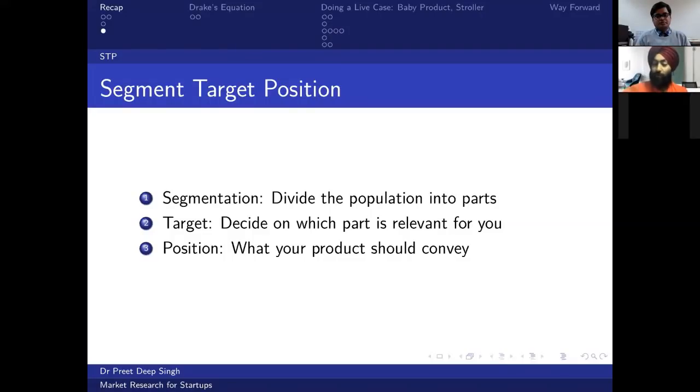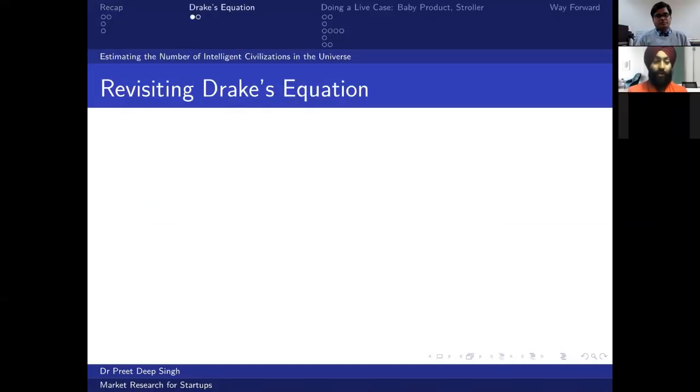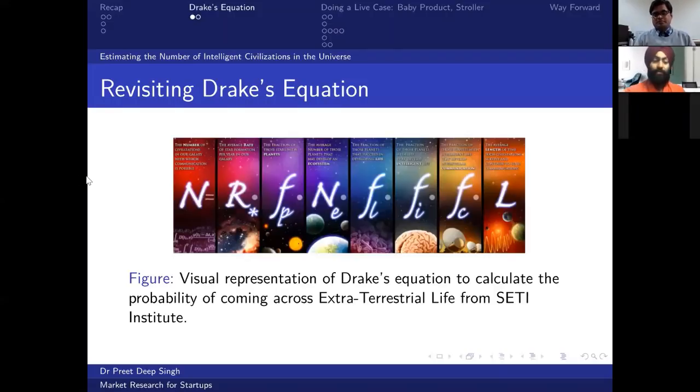I thought we would start with a more interesting concept today, and that is Drake's equation. I don't know how many astro people are around, but Drake's equation is basically, we've all thought, is there life outside of our planet? And a lot of scientists have spent time. Sometime in 1961, Frank Drake came up with the equation that said, let us look at what the total number of civilizations that we can talk to are, and just take a moment and think how we can arrive at this point.